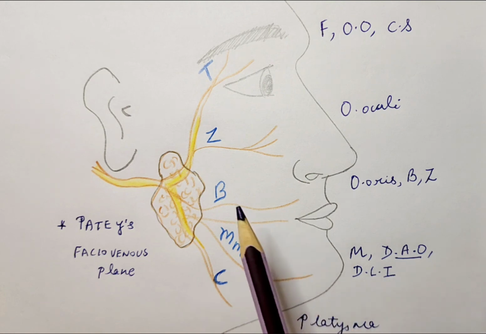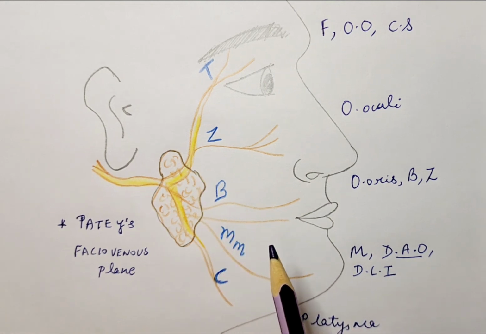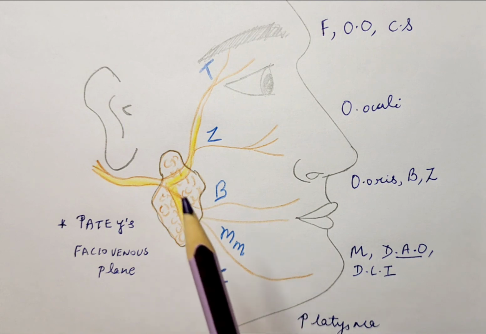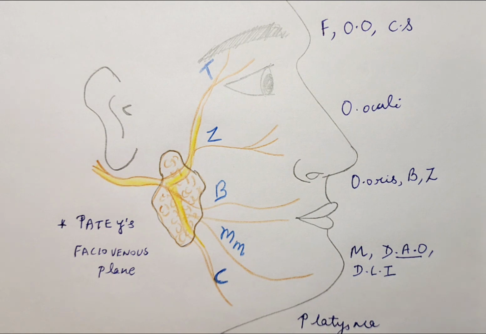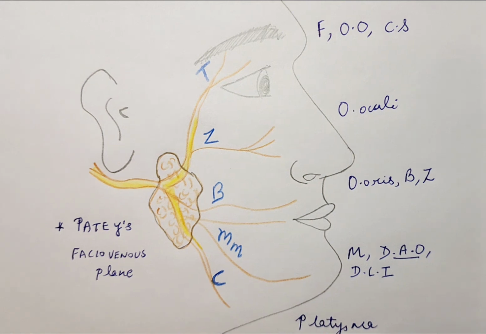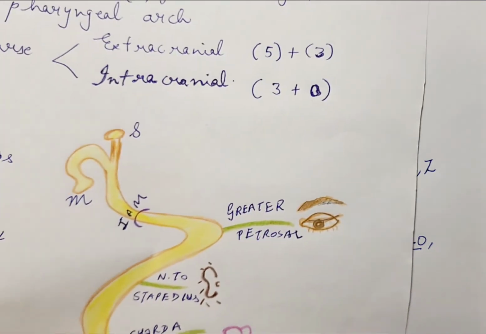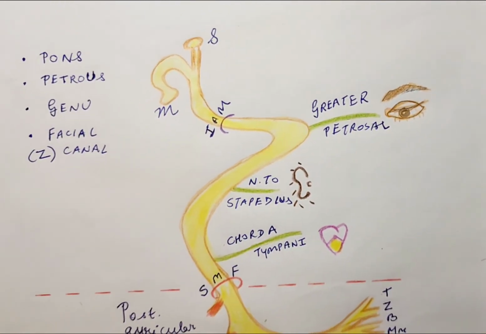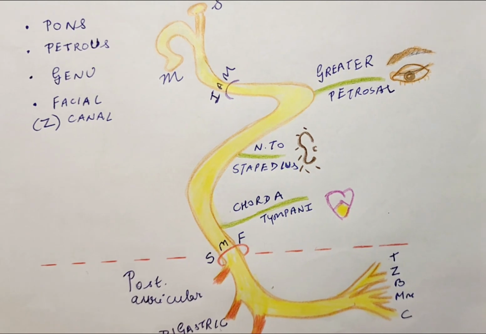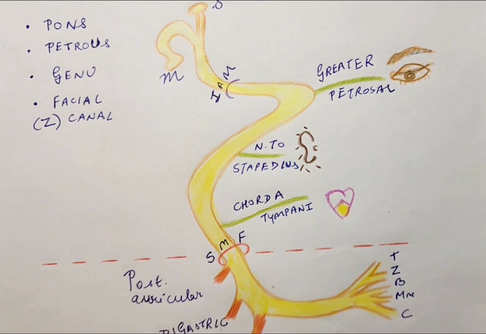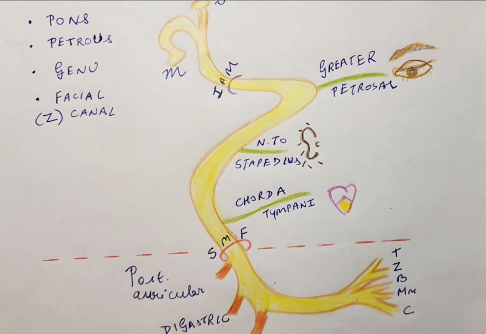Now there can be a significant overlap between certain terminal branches, but these are the main branches and the trunks and the divisions of the facial nerve that you must know. So this is the overview of the extracranial as well as the intracranial course of the facial nerve. I hope it is simplified now, and remembering these points, we will take it forward and we will see how it is important and related to the next topics.